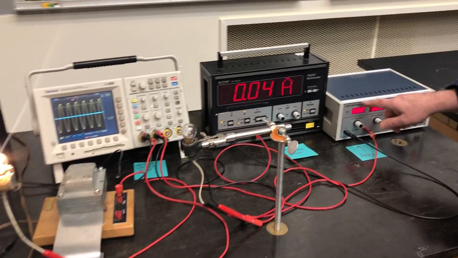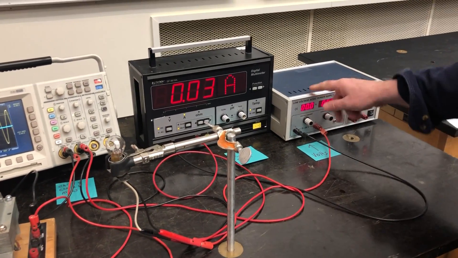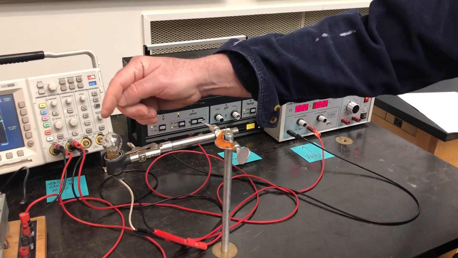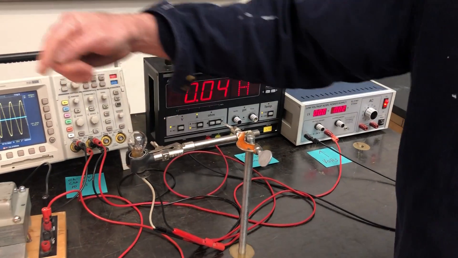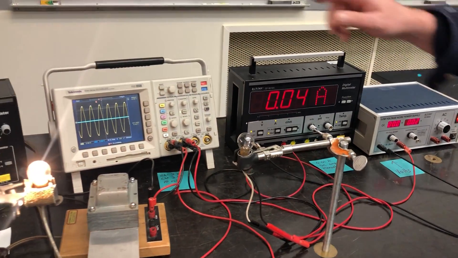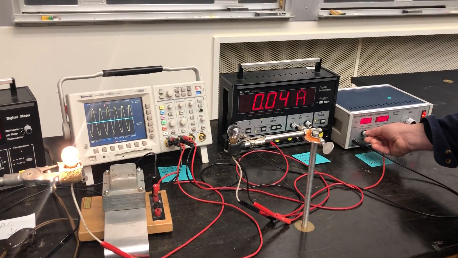and I'm going to turn up a DC power supply to get this light bulb powered with DC to use the same amount of power that the AC light bulb has. So let's see how much voltage I need.